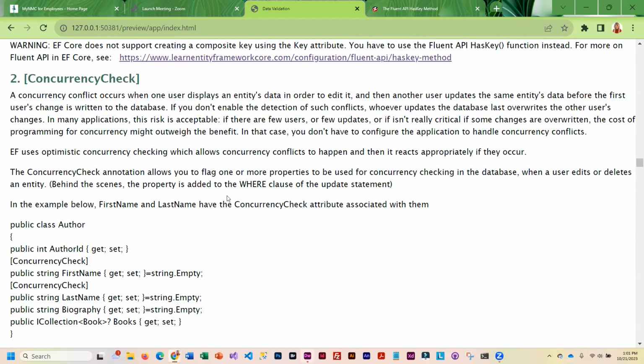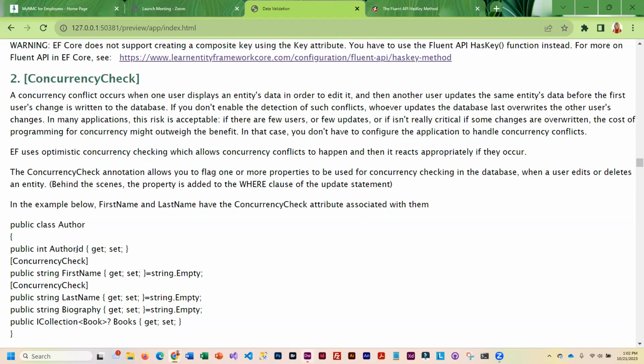There is another way for you to tell if a row has been changed. And again, the reason that you want to do this is because if user one grabbed author 10's data and user two grabbed author 10's, okay, if user two makes changes and saves it, user one no longer has accurate data.